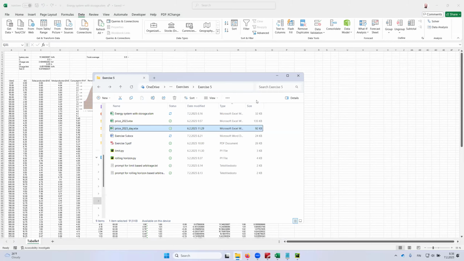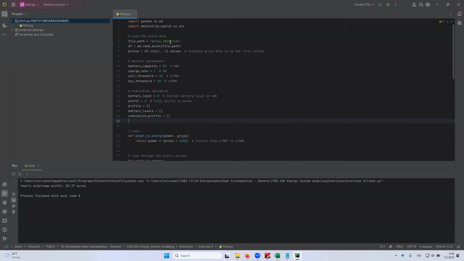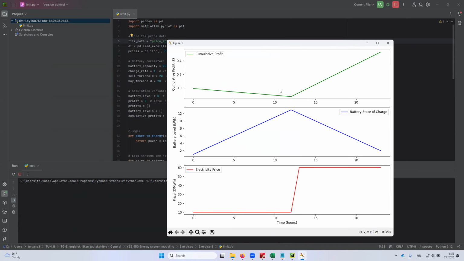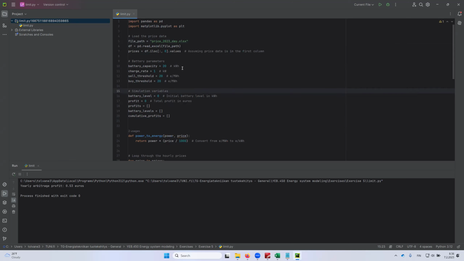So what you can do with that, let's go ahead and change it in the code. So in here it would be day, and let's see what happens. Now you can see, in a controlled environment, what happens to the electricity price. It makes this kind of step change. In here, you're going to charge, and after that step change, you're going to discharge. You're going to buy, and after that, you're going to sell. So it behaves in a reasonable manner. That's a good way to test your codes.